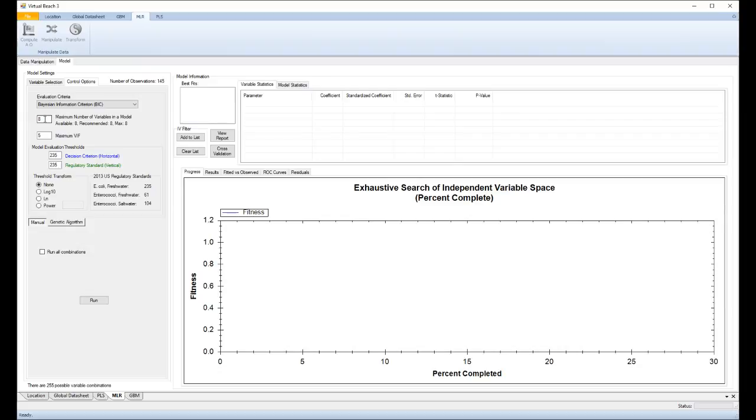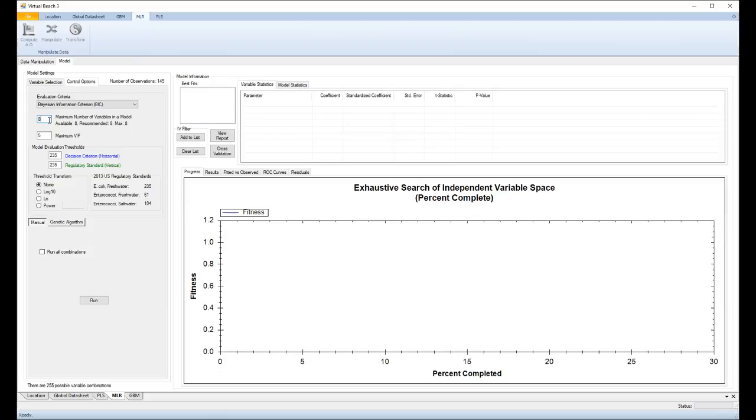Here is the box where you specify the maximum allowable number of variables in the model, and that depends on how many observations are in your data set. This is another thing I'm going to gloss over. We go into much more detail in a full-blown training, but say I had 400 covariates in my data set.